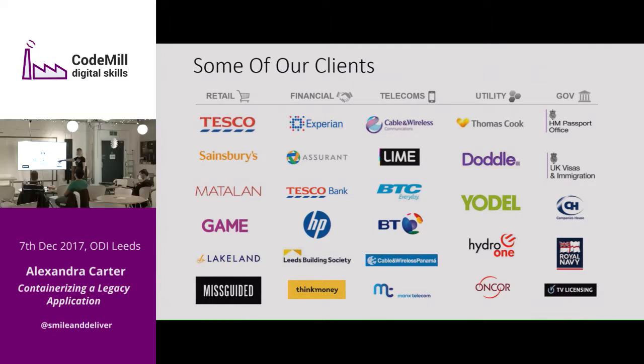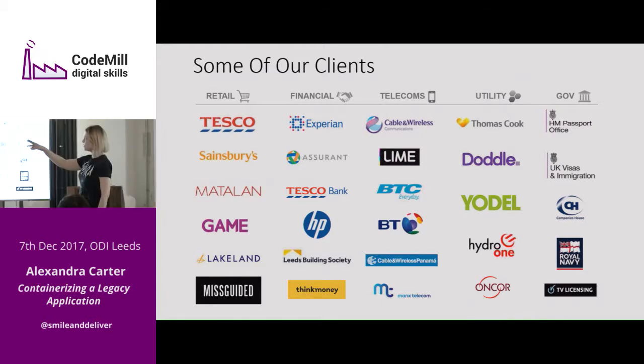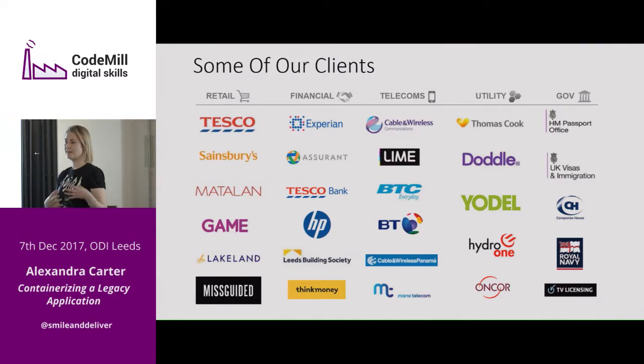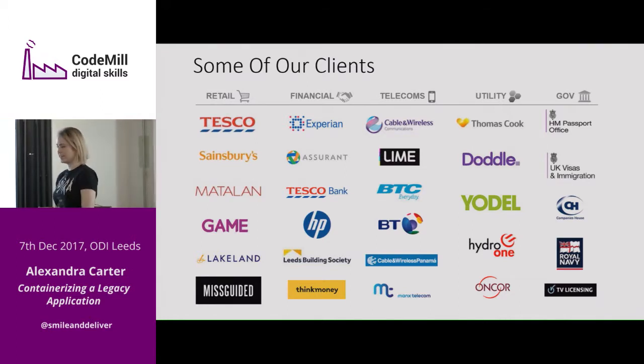I think Misguided is one of the most recent ones, and we actually had to change the chat app to fit with their website. So I'll talk about that when we talk about the value stream mapping in a minute. But if you imagine that each of these are hosting Numéro on their own infrastructure, just a couple of them have taken it as software as a service, and we are trying to push that because it is a lot more comfortable to have it in a form that we can manage for them.